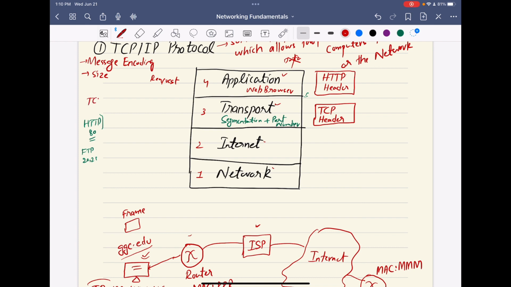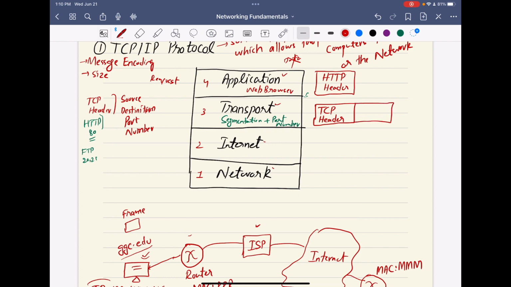The TCP header mainly adds the source plus destination port numbers, like from where this particular packet will go and at which particular port the packet will be received. And this HTTP header will carry forward.